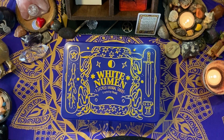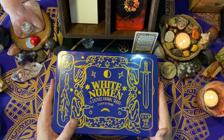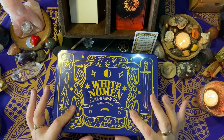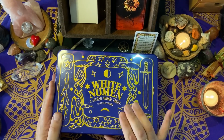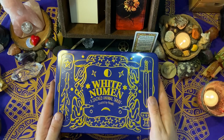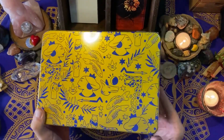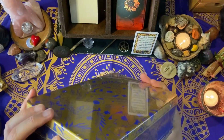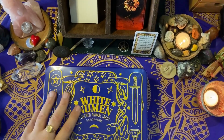I'm just going to try and make sure I don't get any light on this. I could probably zoom in a little bit closer, actually. Okay, let's see how we do with that. Now, I do have some other tins that were sent by Liminal 11. I've got the Modern Witch, which is in the gold tin, very much the same style and size as this. And then I got Cosmic Slumber as well, which was in the circular tin. But this is beautiful. This is the back in this gold with blue. And then on the front, it's blue with gold, which is just gorgeous. And it looks like they're both lids. So let's dive in and see what you get.